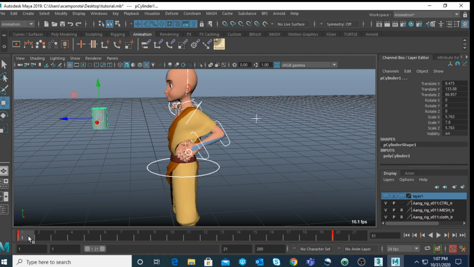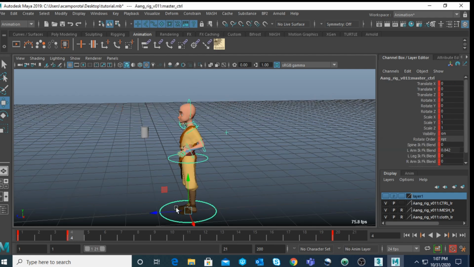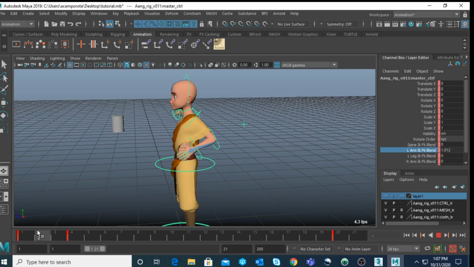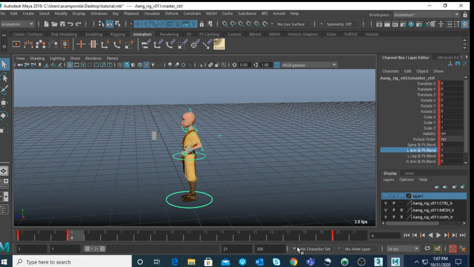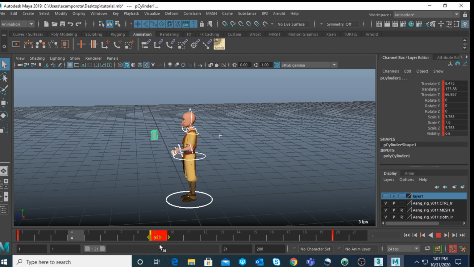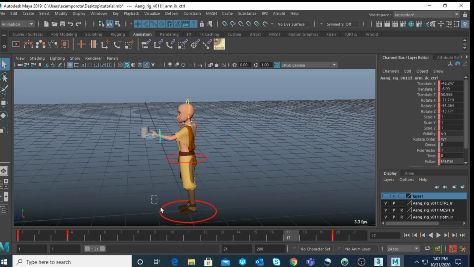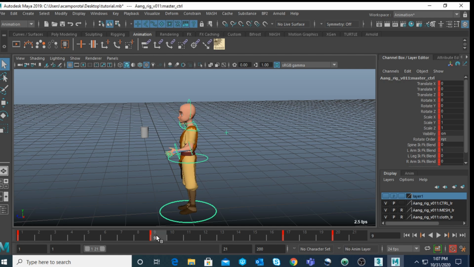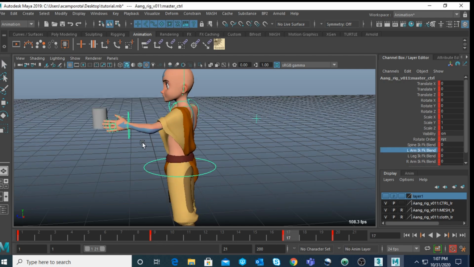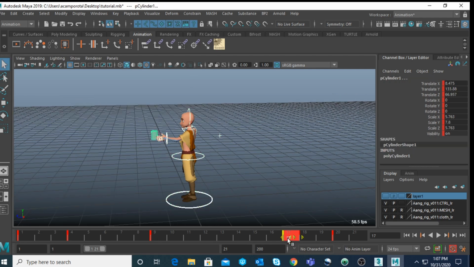Okay, let's assume now I want to do this one, right? What I want to do here is first of all put a key here, and I want to keep this transition, but I want to extend it. I want to have a really nice ease in, ease out, right? And here, maybe again, we're gonna switch to the IK. Okay, boom, and make sure this really happens.